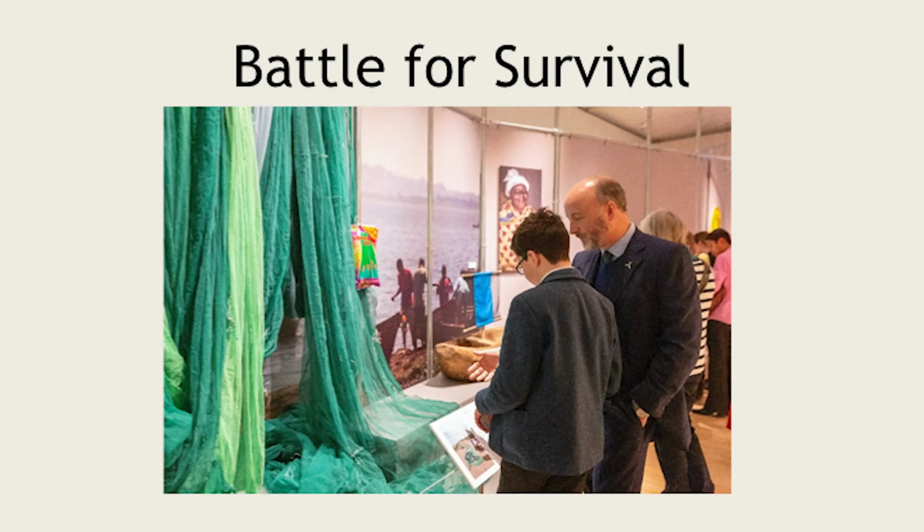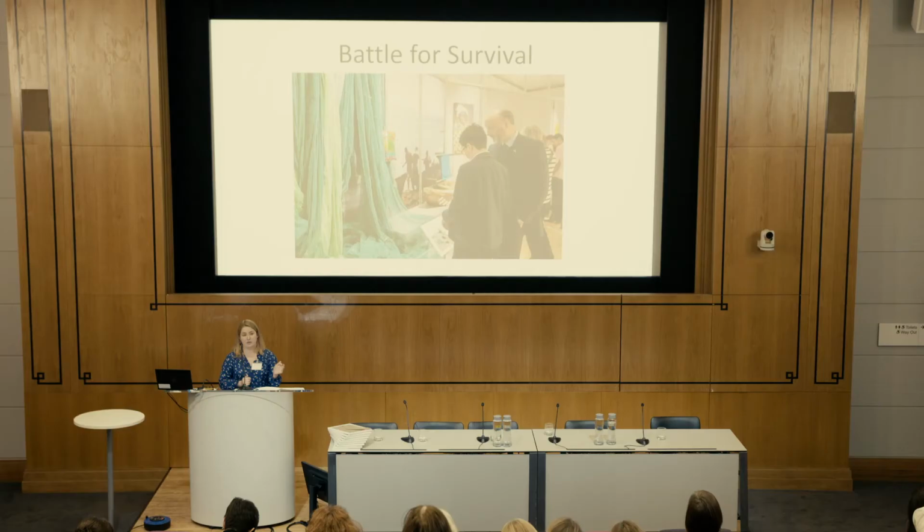And we're not meant to have favorites, but the last section is my favorite. So Battle for Survival is the last section and brings together all of the information that you've learned in the previous sections, but also uses some objects to illustrate the importance of public health and working with local communities. So one of the things that's commented on, or people don't pick up on, both are lovely, is that it was an intentional choice to not include any images of patients or treatments in the exhibition.